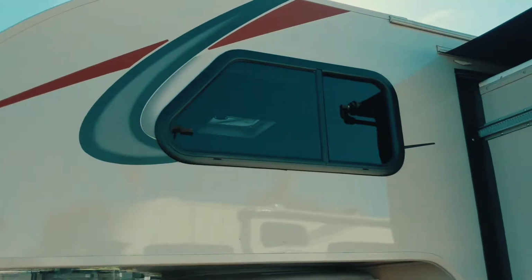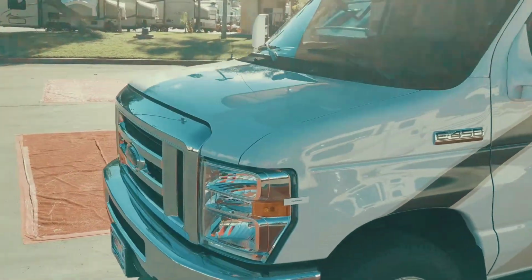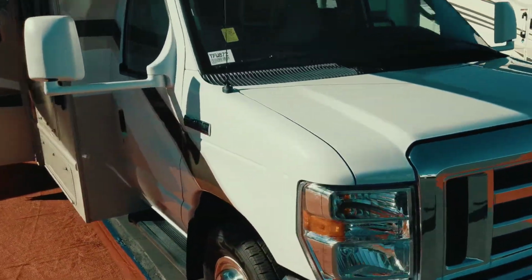Got a nice little window up here for the front sleeper cab, and the handsome Ford E450 front. Well, let's go check out the inside.